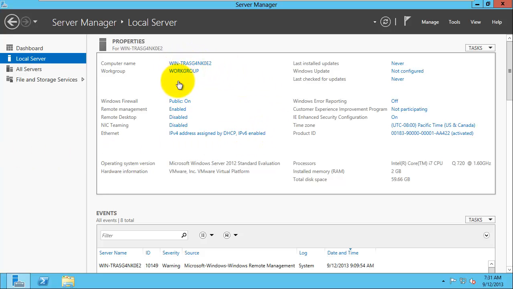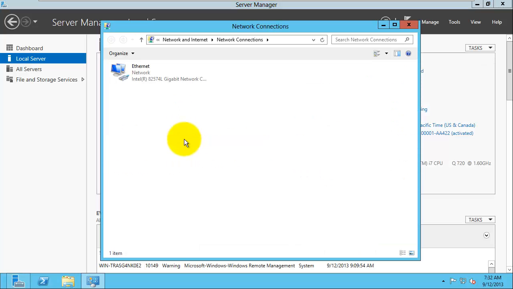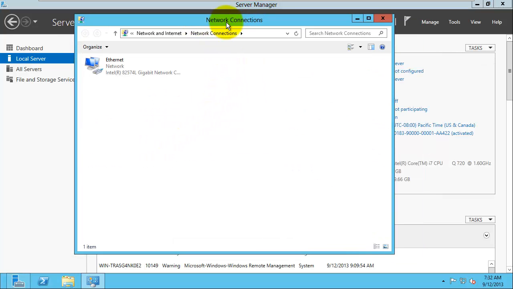Kind of going down the list here, we have the Ethernet address. The IP version 4 address is assigned by DHCP. It's assigned automatically. We want it to be a static address. We want to control it. Servers usually have a static address. By clicking on it, you actually come to the network connections window, which you can get through the control panel, which you can get through from the little icon in the system tray down here. There's all kinds of different ways. There's, again, nothing special about that link.